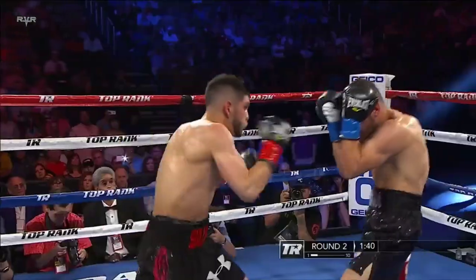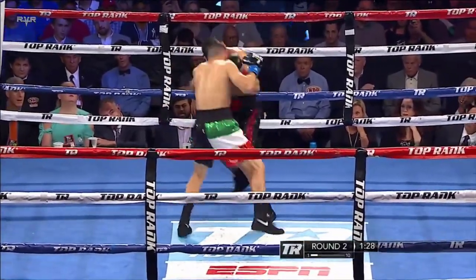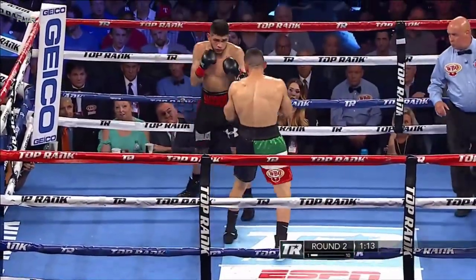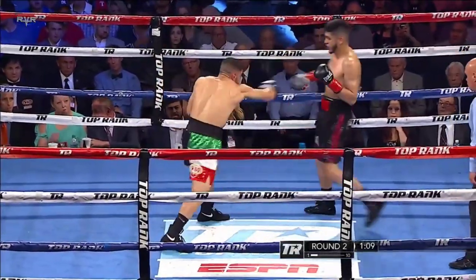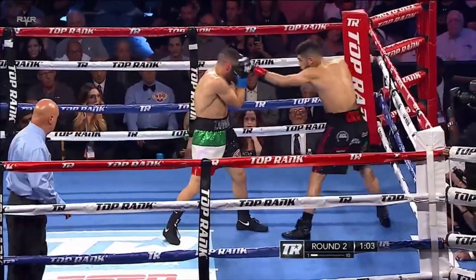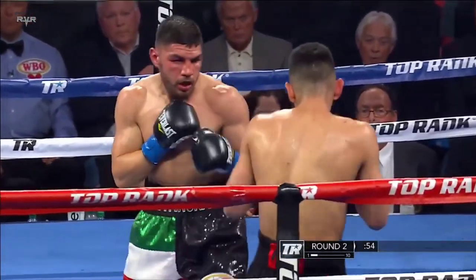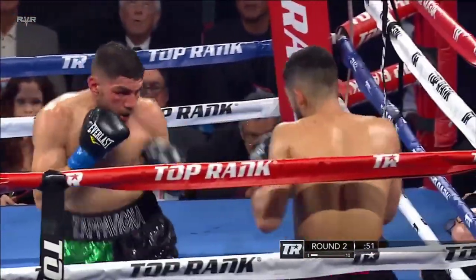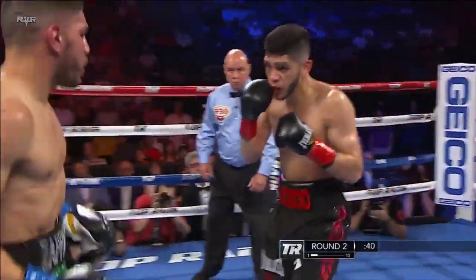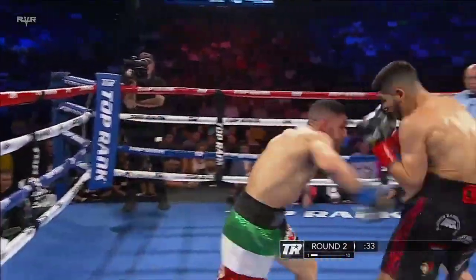Nice uppercut in the middle there. Right hand by Saucedo. He watched film on him and did that at times, but I don't really see too many body shots yet. There's a right hand from Lenny Z and Saucedo tried to roll with it. Both men have landed significant punches here in the second round. Doubling up, tripling up with the same hand, including an uppercut — but you see how he stands there for return fire. He's available for shots. I think fans are having a good time watching these first two rounds. This is a very good pace being set between these two.